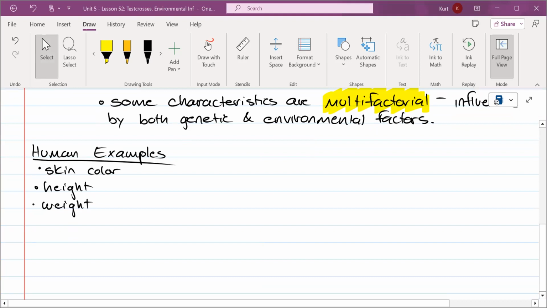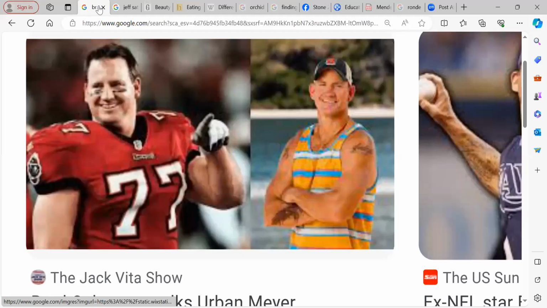All right. So this guy is Brad Culpepper. His kids went to play in high school. You may have seen his billboards and commercials around town. He's an attorney here in Tampa. He used to play for the Bucs, and there's a picture of him with the Bucs. If you look at him with the Bucs, he was huge. I don't know if you ever met an NFL player before, but they're enormous human beings because they play a really rough sport. They got to be strong. They got to be able to take a hit.